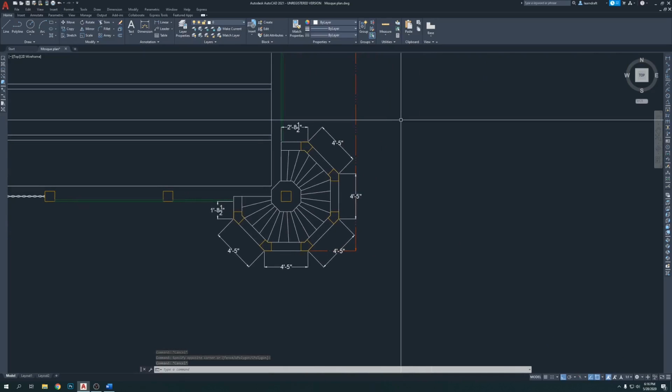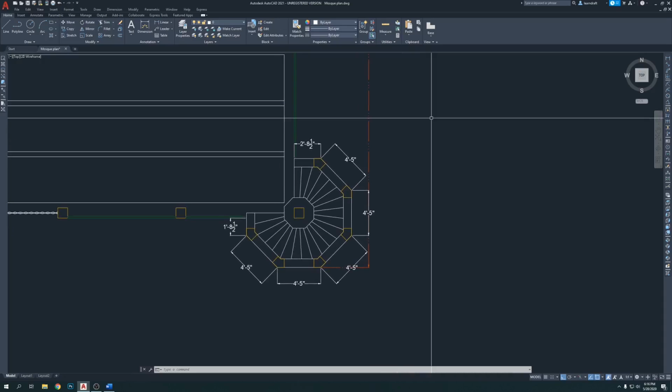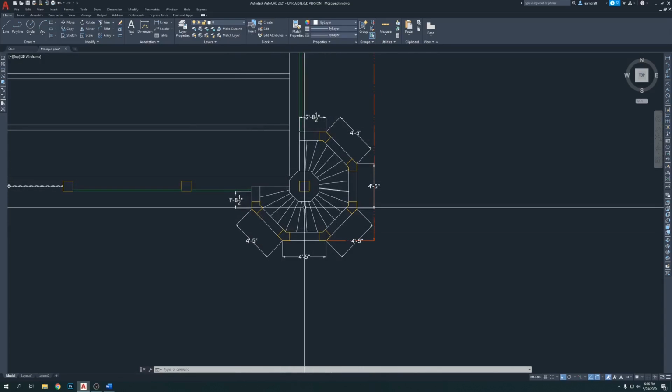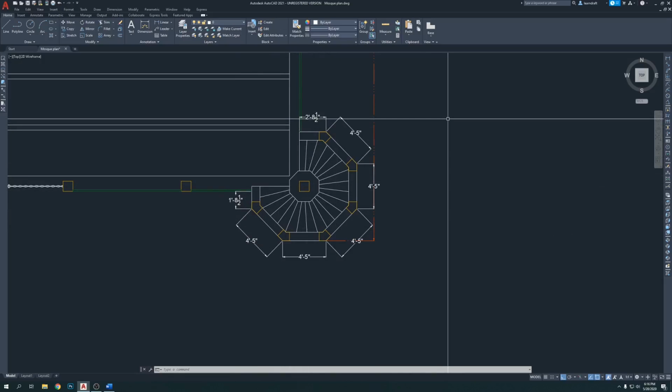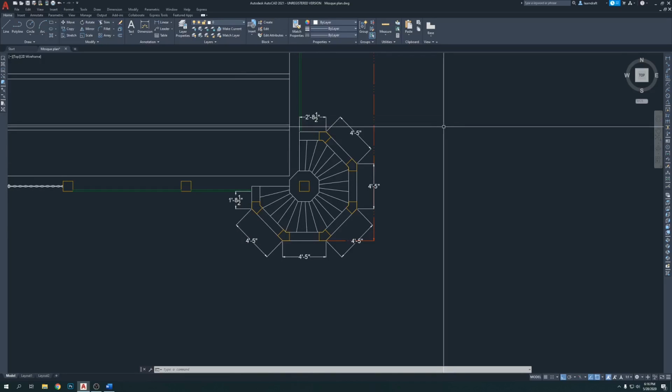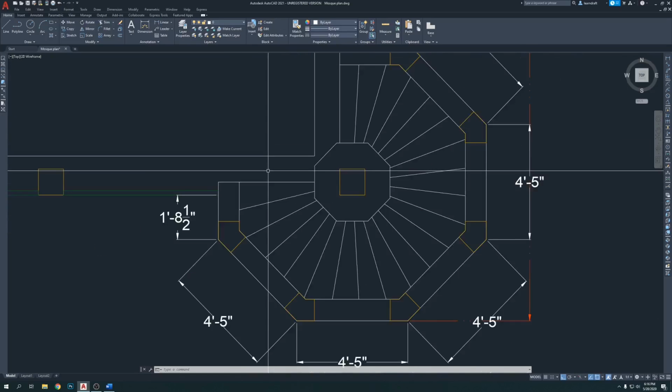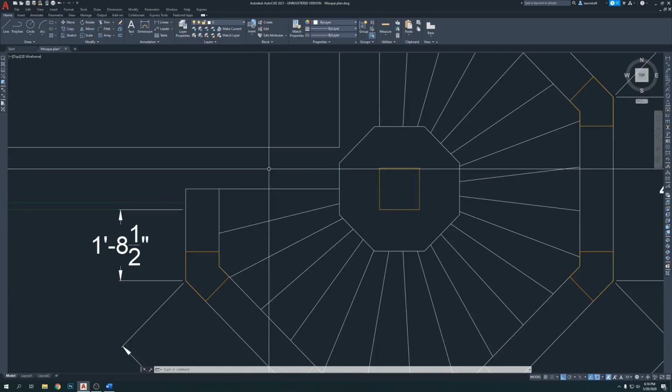So this is the dimensions we need for the column, and I think we're good. We can go from this way and we can go from that way. So what we prefer, go this way. So yeah, this way is gonna be better.